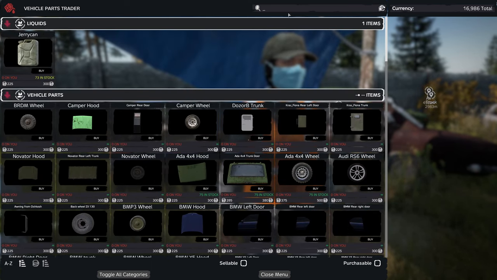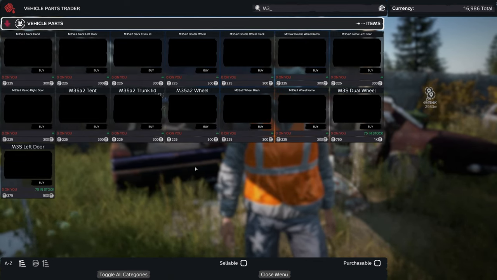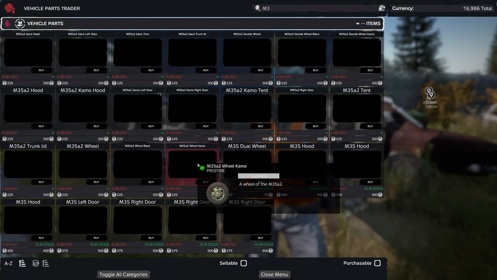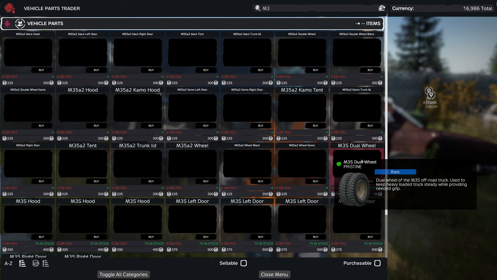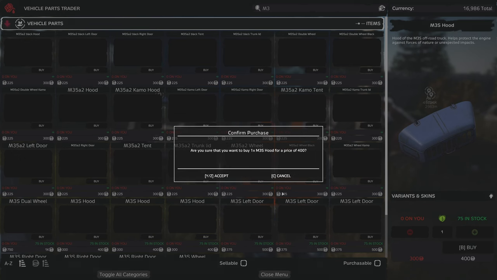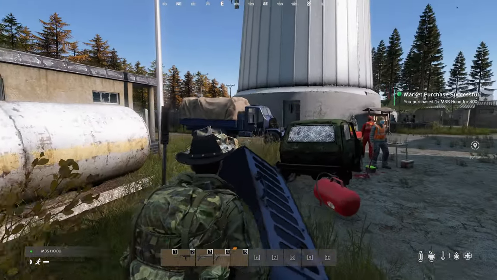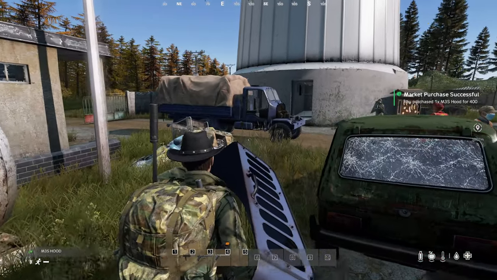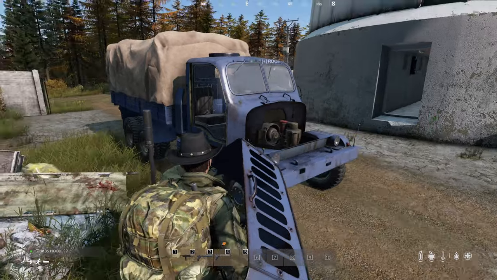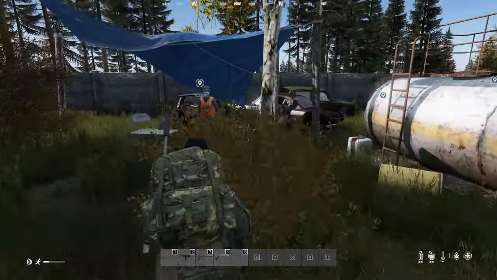Okay, so M3. Yes. Good. I don't know what color it is because it hasn't loaded. Oh, blue one. Buy that. That was handy that we managed to get the right one straight away. And I need 2 doors. Attach. There we go. And 2 doors.